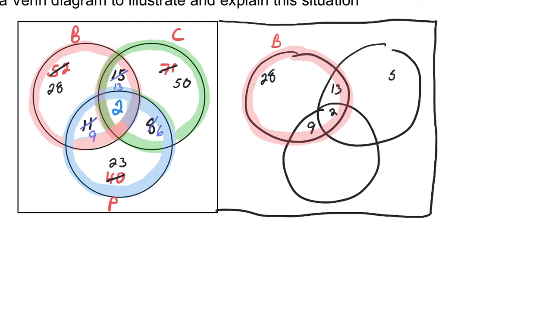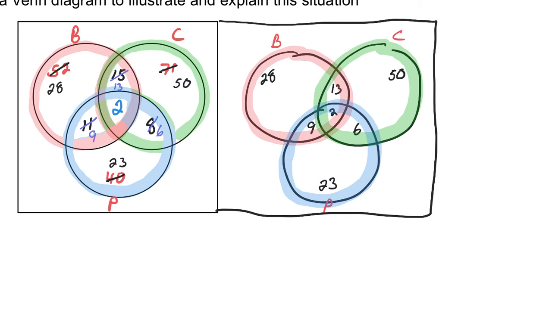So now you've got 50 that are simply taking chemistry. And if you add the 6 in, you now have accounted for the other students. So you have a total of 71. When you add up all the numbers in the green circle, you have 71 students taking chemistry. And just to finish off, if you put the 23 in where physics goes, in our blue circle, we will have 40 students, 23 plus 9 plus 2 plus 6.